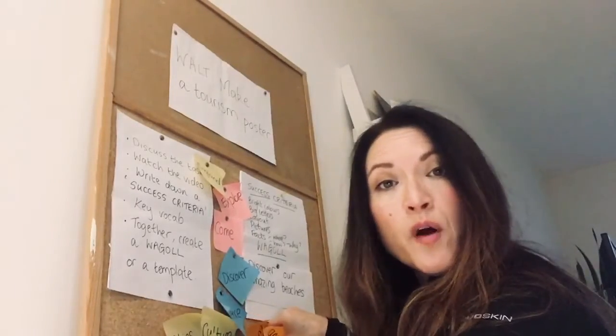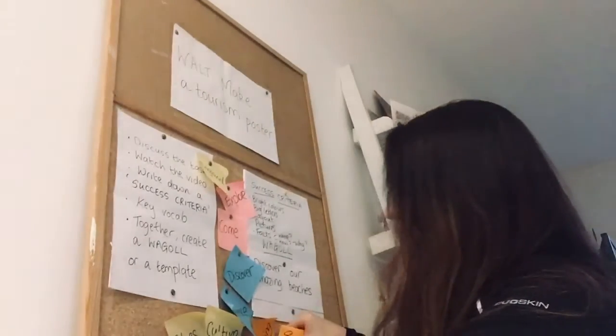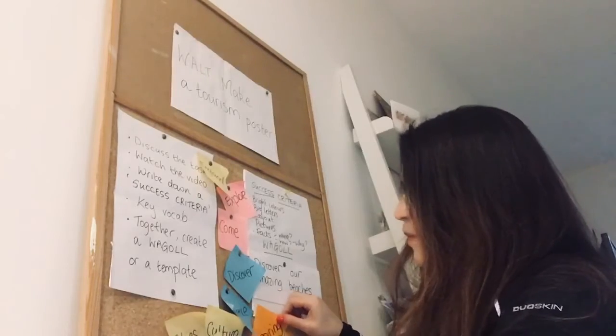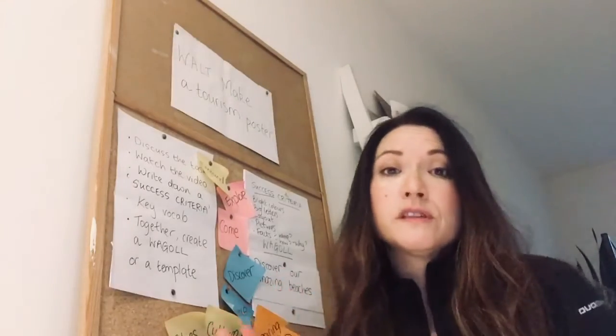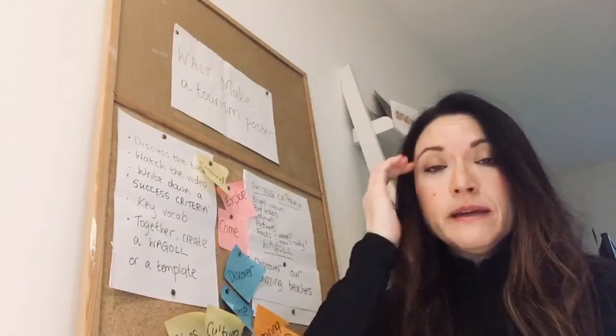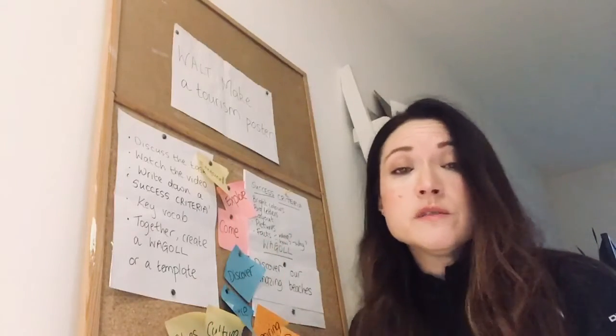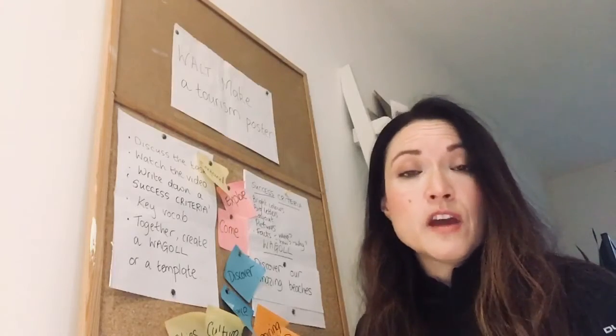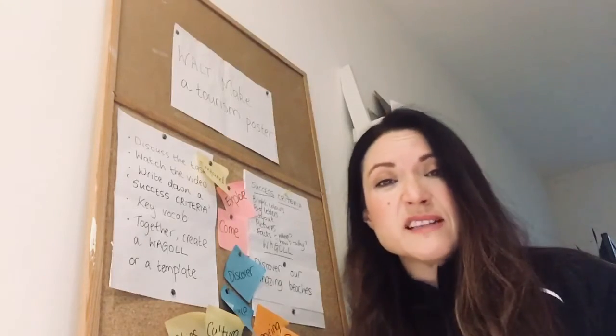So before we'd set the children off and say, okay, off you pop, go and do it, we would be really setting them up already with a bank of resources that they could be using. And we would have this up on the wall in a similar way to what I'm doing now. And that's something that you could do just with scraps of paper, anything that you have around the house. If you have post-its, fantastic, so you love a bit of that.